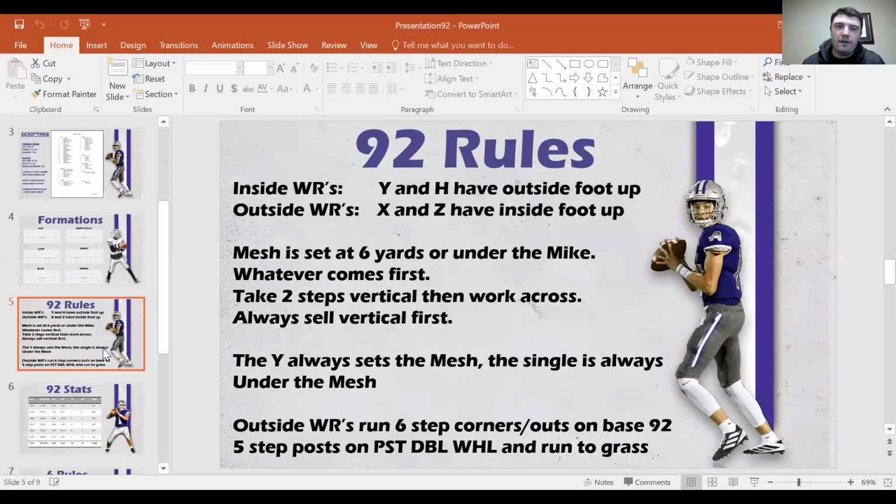But 92 here, inside receivers, they have their outside foot up. Coach Coltharp talked about that, him doing that as well. Outside receivers have their inside foot up. And the big reason we want that is kind of a vertical push. So if you imagine your outside foot being the one that's up, we want that 1-2 vertical push on these mesh plays, and not necessarily shallow as much. You want that more flatter, but with the mesh getting 6 yards, we want to push vertical.